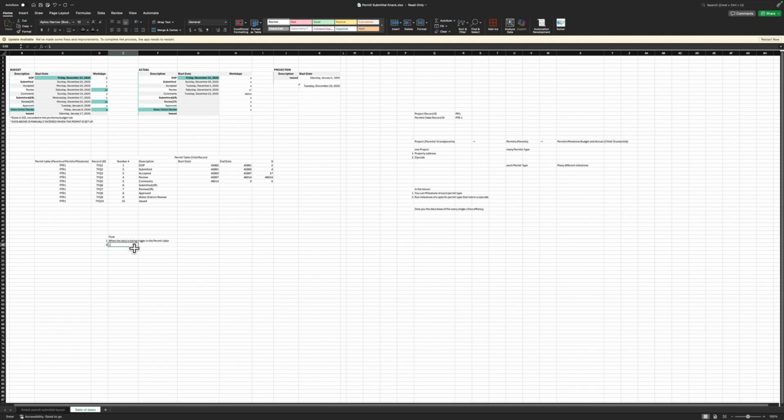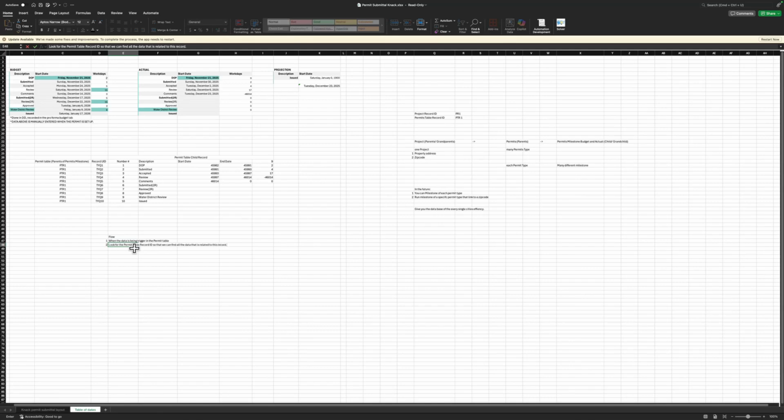Let's tell it to look for the permit table record ID so that we can find all the data in this record, all the data that is related to this record.